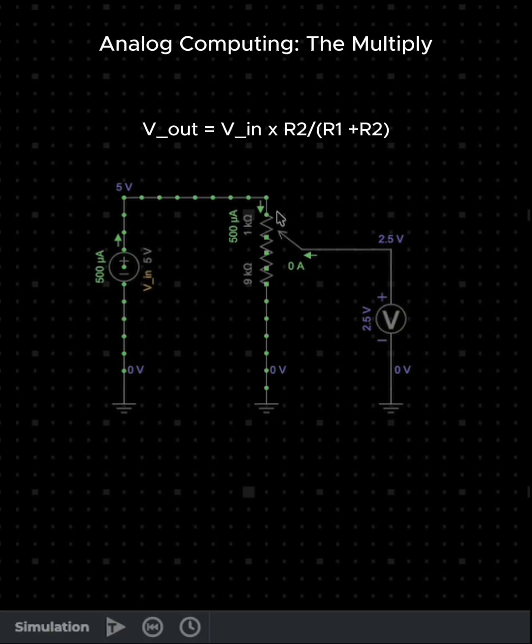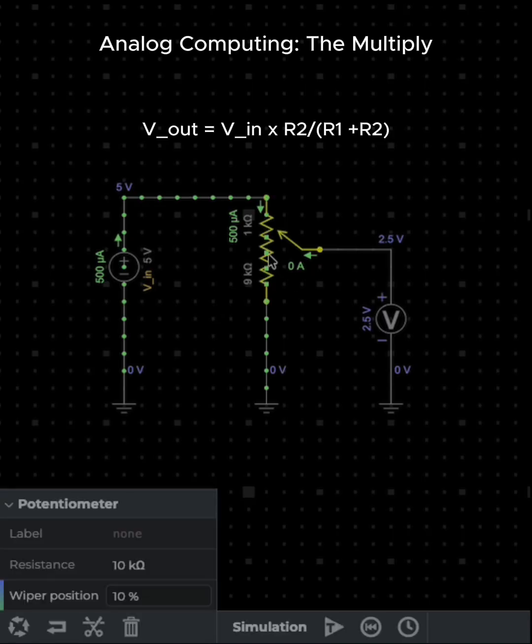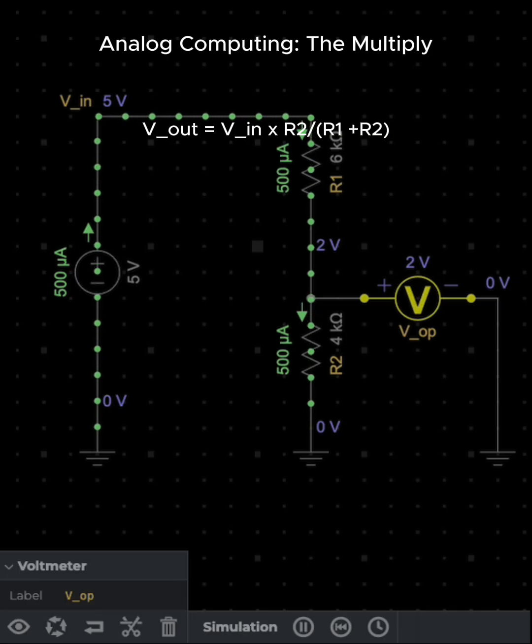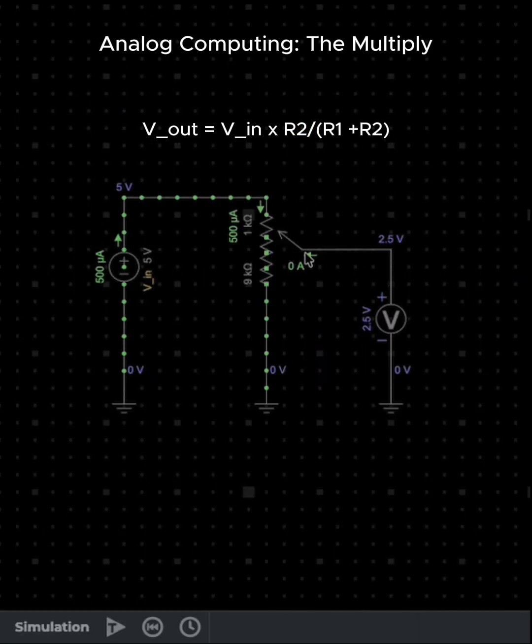In this setup, we have 5 volt going in at the top. That is our input signal. The potentiometer is just one resistor that a wiper splits into two. If you have ever seen one physically, you can turn the knob and change the resistance. At the point where it splits, I have the voltage right at the wiper, exactly the same as here, and at the wiper I'm connected to the voltmeter that will read the voltage.